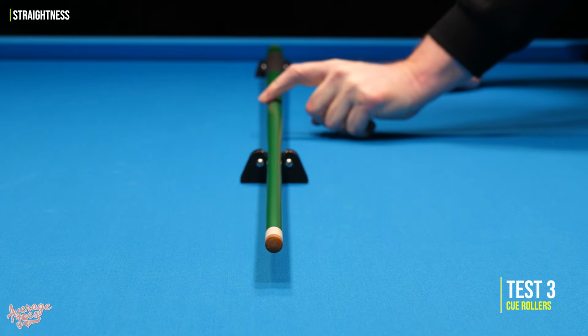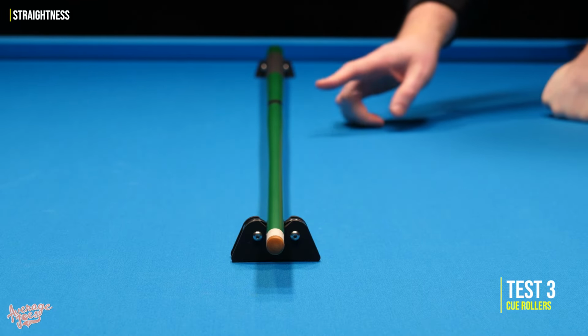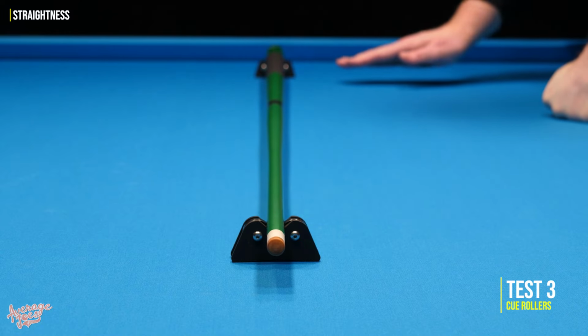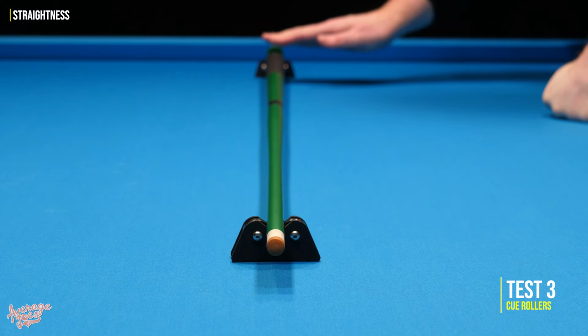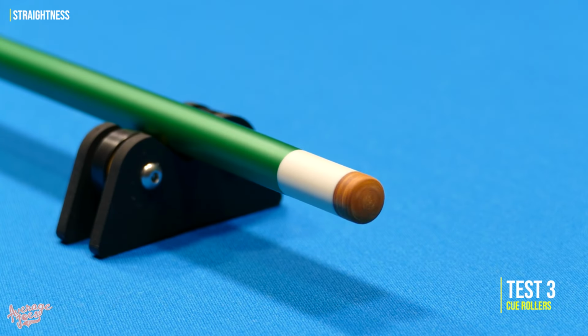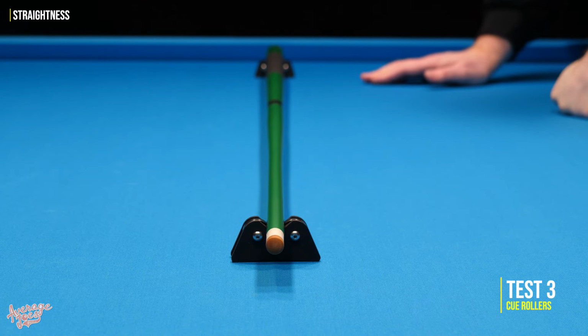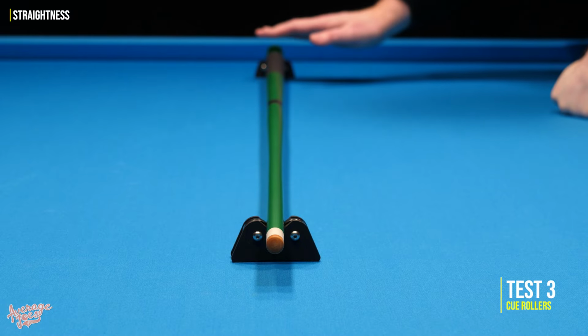And as we move the roller up to the front end of the cue, this will often iron out much of the visible wobble. But with the GSE, you can see that we still have wobble visible at the tip. And you can easily see just how unstraight this cue is along its entire length as it rolls whilst twisting itself in different directions. But very simply, there's nothing straight about this cue.